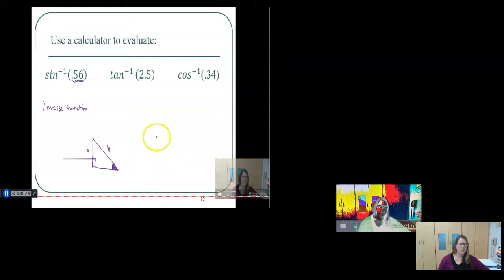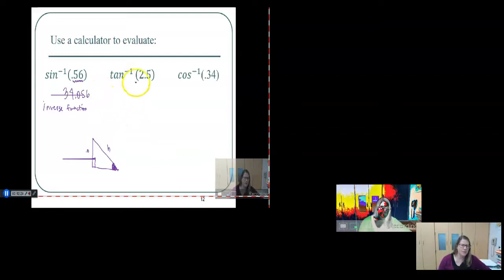Okay, so let's go ahead and try this. So make sure, again, that your calculator is in degree mode. It should still be. It's not going to just automatically change itself back. So go ahead and hit second sine, because that's going to bring up the little sine minus 1. Put in 0.56, and you're going to get 34.055. Well, actually 34.06 if I round it.